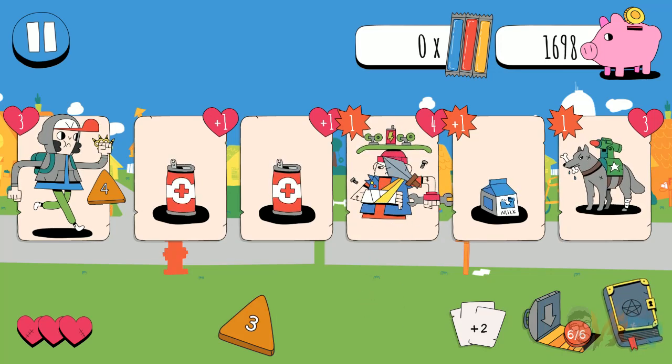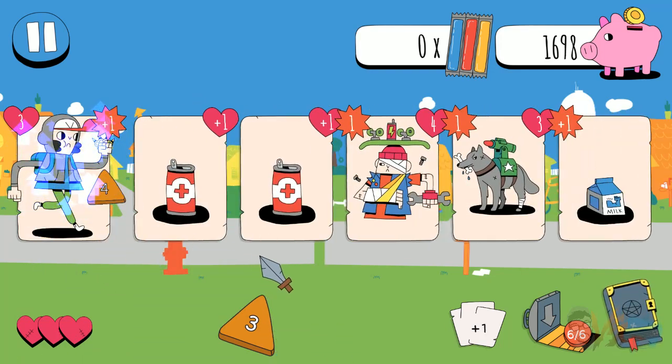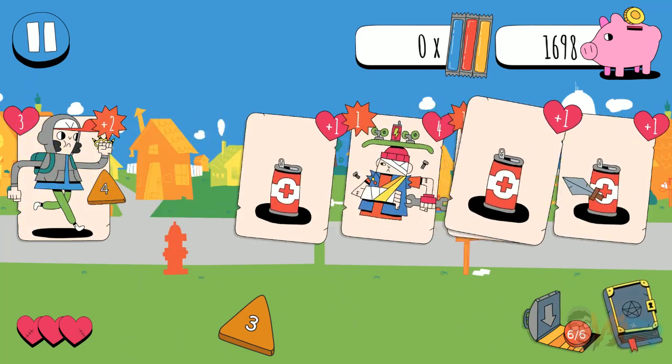Okay, we got like a skateboard kid here. Soda on top. We got a doggy. Okay, so let's get some plus. Oh, this is a plus 2 cards left. Milk it up. Oh, milk it up again. Hope we get another milk, we're good, right? No milk. All right.